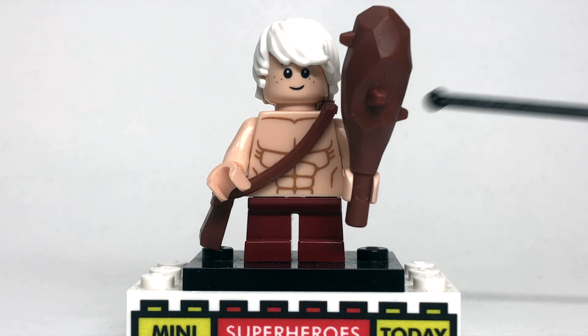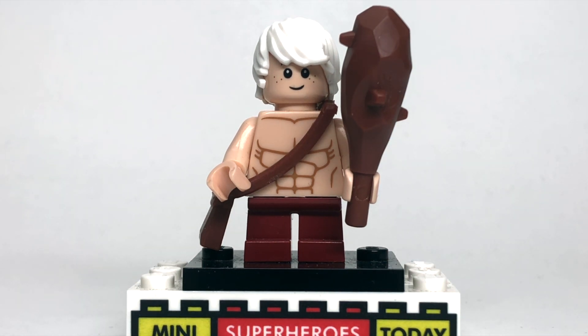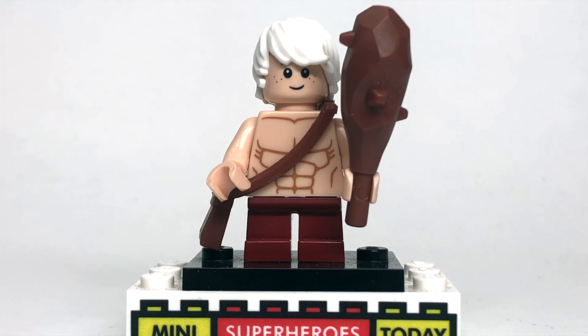Now, there's not a tan torso that would match the skin tone of the other Flintstones characters that would be perfect. There is a LEGO Collectible Minifigure series caveman in yellow, but then Bam Bam would be the only character with yellow skin, so to keep his torso tan matching the rest of the characters, I just gave him the Indiana Jones sash, and you can pretend that maybe he has some stones or some rocks that he collected in the sash there. Then I gave him the club from the Caveman Batman from the Batman Movie Collectible Minifigure series. For Pebbles and Bam Bam, I used the heads from the two kids from the Jurassic Park break-in set, and then I used Quicksilver's hair. So that's Bam Bam.